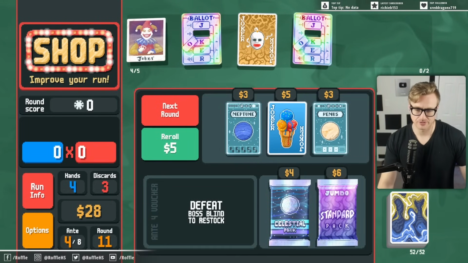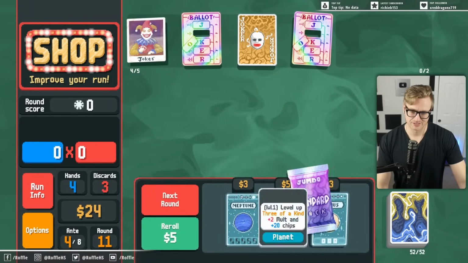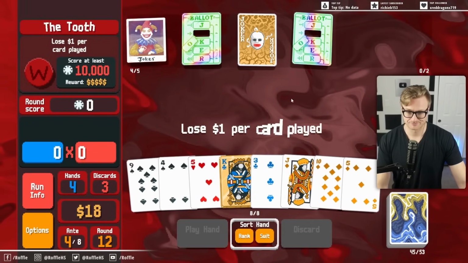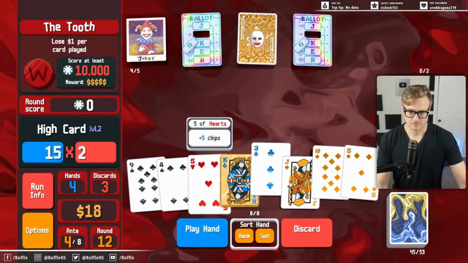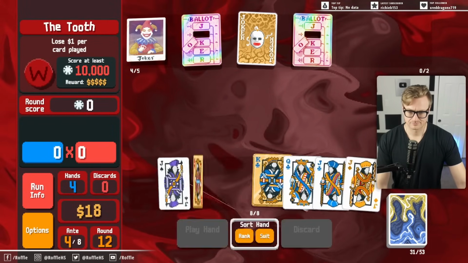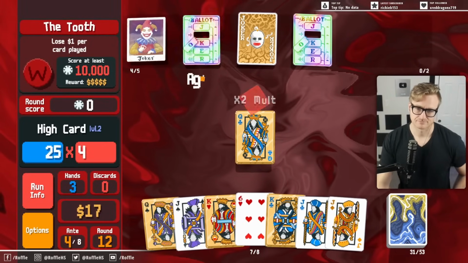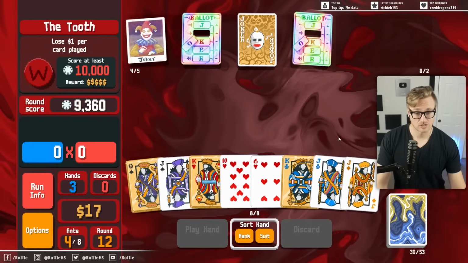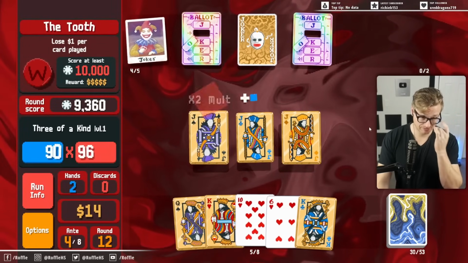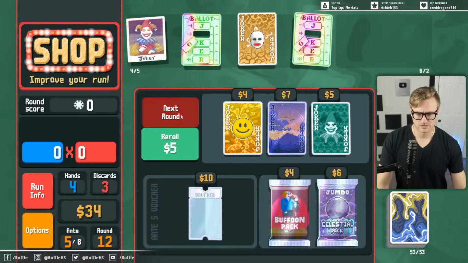Just need Vampire. I want no part of Vampire with this build. Alright, let's go Pluto. Just brute force high card. And that gets me a lot of money. And we just need an obscene number of strengths for it. Close. $2 now for extra money later is the idea here. Let's keep saving money.